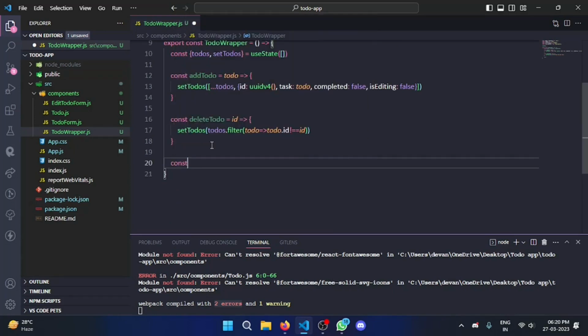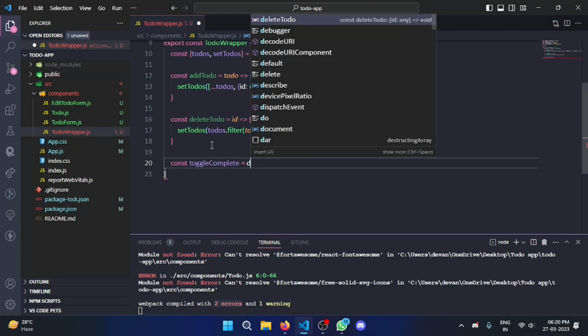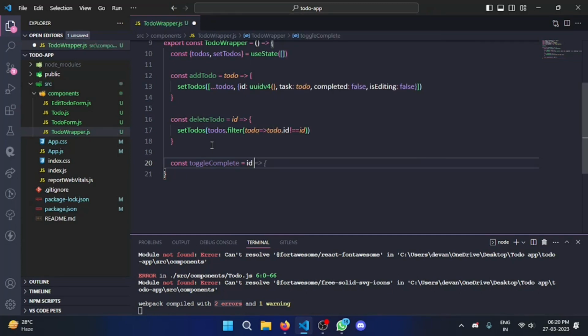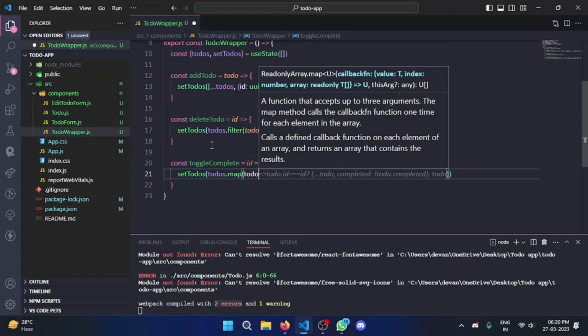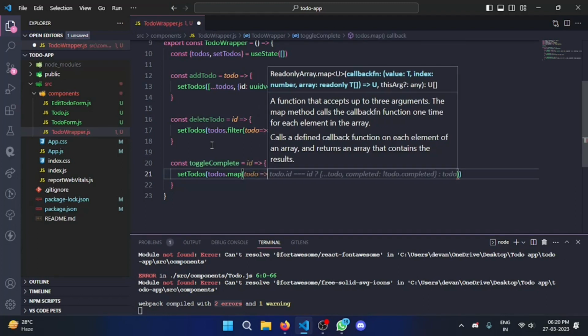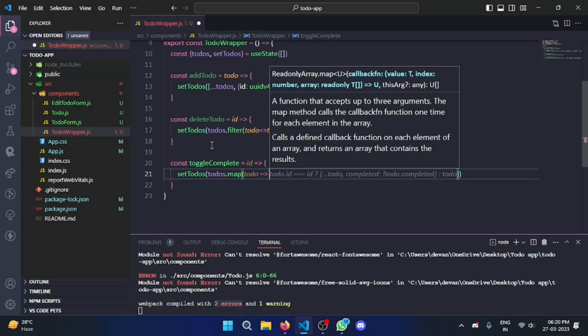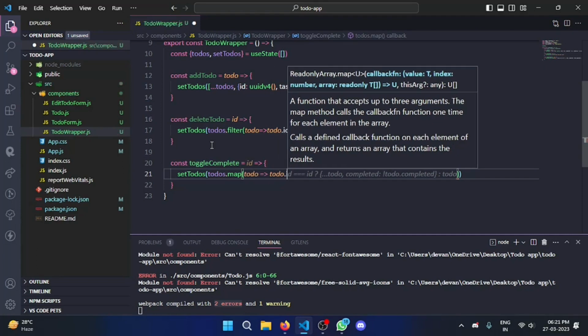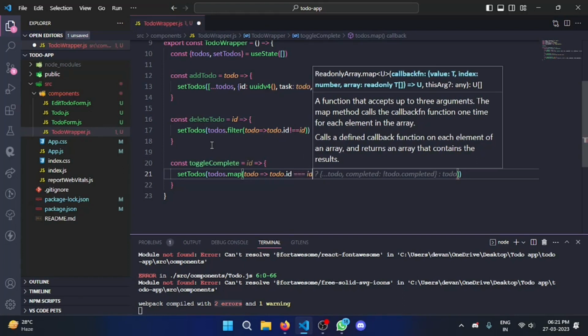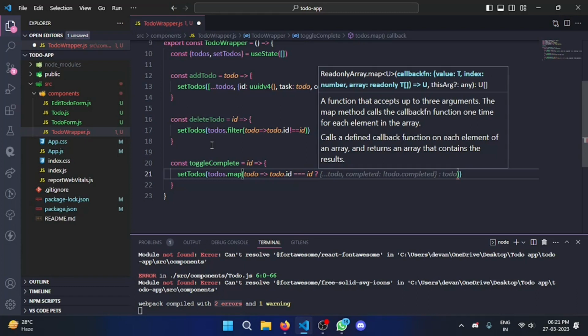And now const toggleComplete, and then id, and then setTodos, dot map todo, todo dot id, id, todo completed. Tab. Okay, done.